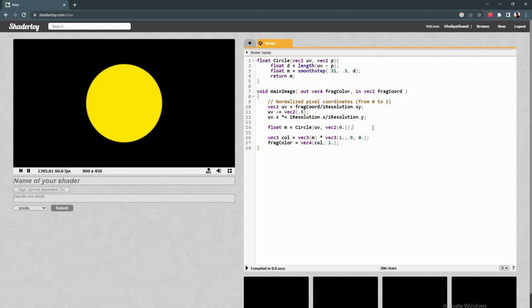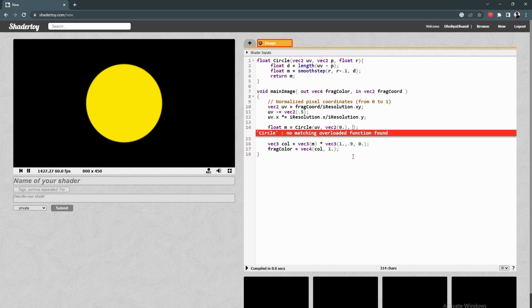Now let's control our radius, because we have fixed our circle radius in this. So we'll pass in a parameter called radius, and then to make a circle of that radius, we'll subtract 0.1 in the b value of smoothstep, so it will retain.